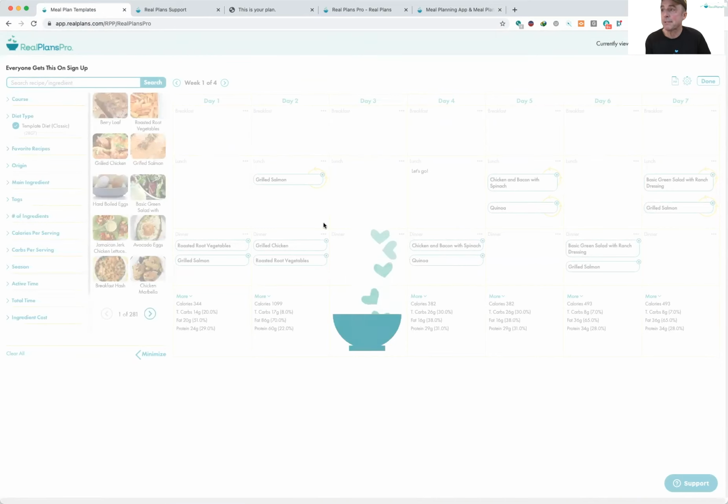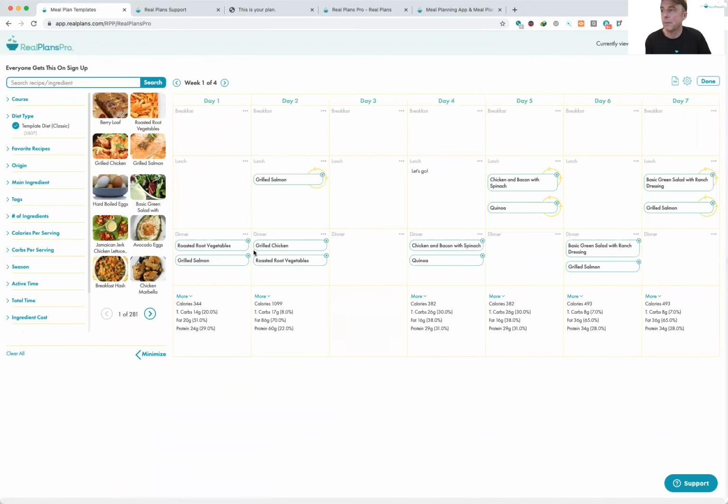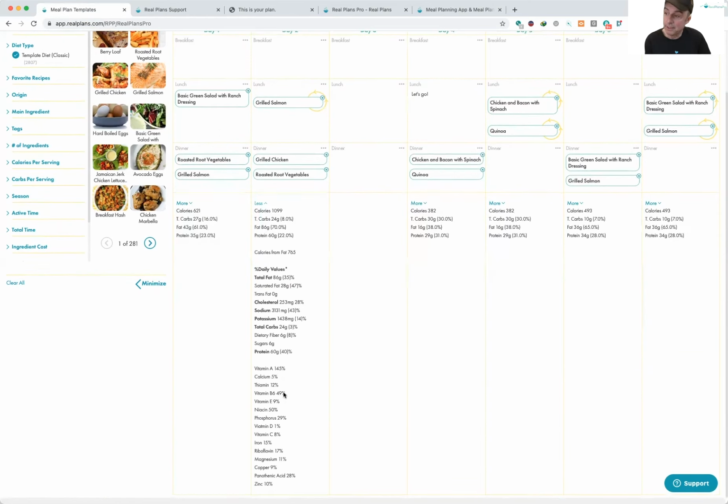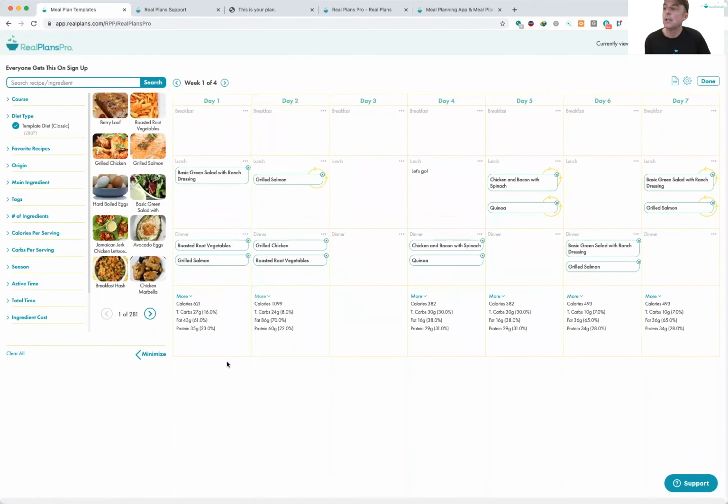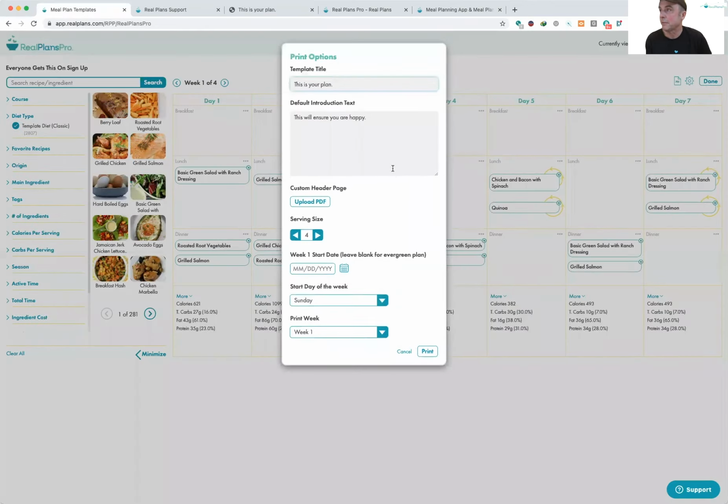It can be based on a specific diet, and I can add and remove recipes all I want, and I can write little notes here. And if you're doing a calorie-driven one, or any kind of macros, where you're really trying to figure out a very specific protocol, you can set all of that up inside of these templates. These templates are pretty cool because not only are you able to insert those into your client's real plans, you're also able to print these out, and they're very fancy little printouts.